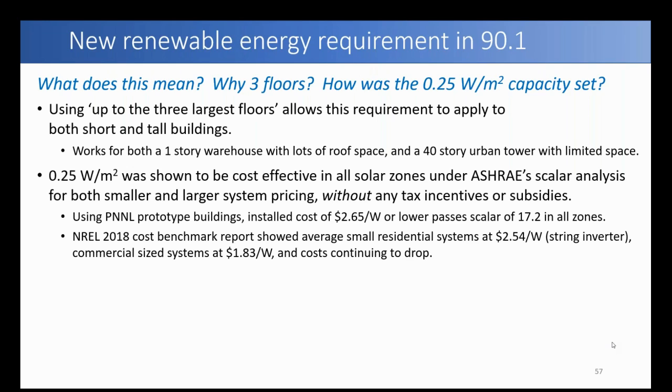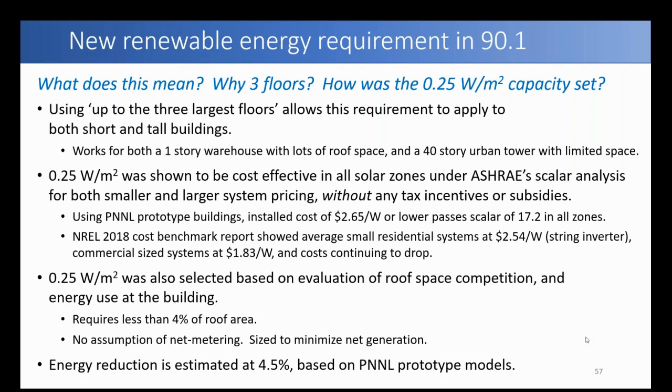Every year it's dropping. So it's already below that and will price out and be cost effective. On the commercial size systems, that's for systems between 6 and 200 kilowatts per the way NREL did the pricing. And then there's even lower pricing if you get into an industrial level larger than that. But those systems are a step lower at about $1.83 per watt. So again, that proves out cost effective, and that's how we're able to justify the requirement.